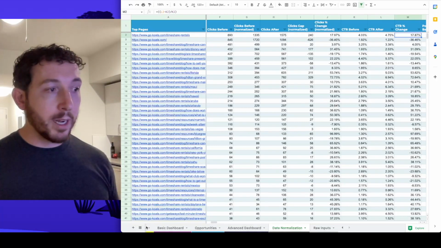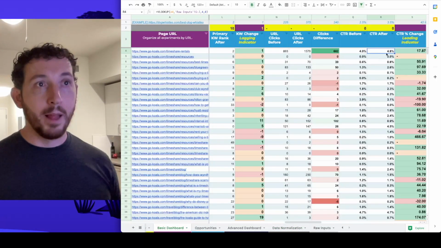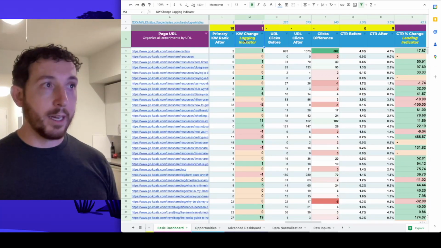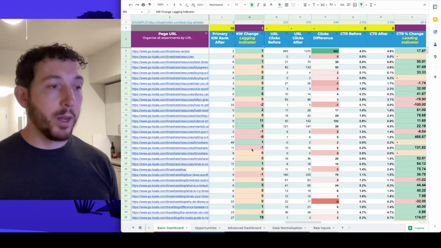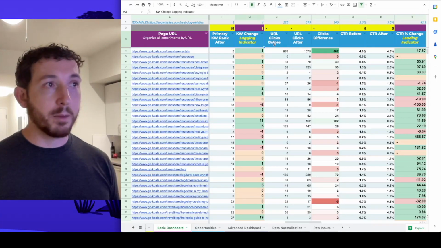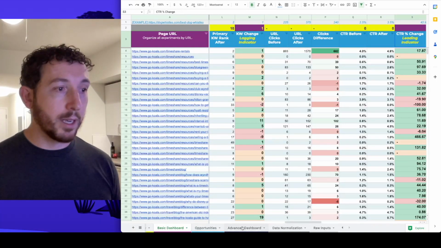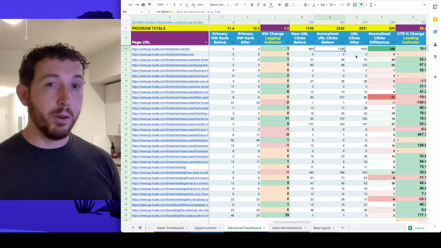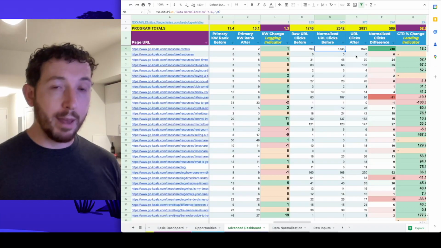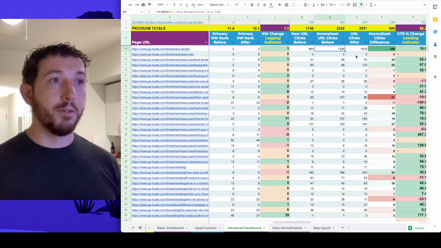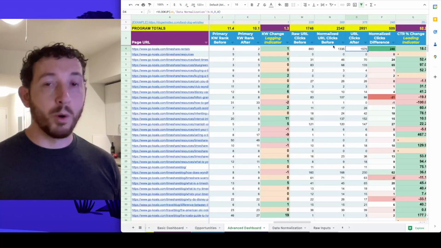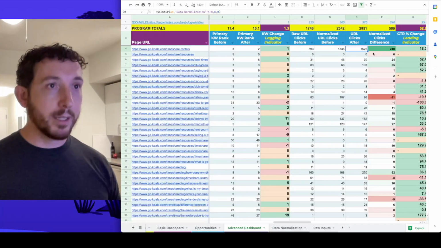That's why if you're short on time and you just need to measure it really quickly, I definitely recommend using CTR as a leading indicator, using the keyword growth as a lagging indicator, and sometimes that's a leading indicator as well, by the way. So you can kind of look at these two things as the primary indicators of your success. But if you want to take things a step further and you really want to know if the clicks growth came from your experiment or if it came from just more people searching that week or something like that, then you would want to normalize that data based on the impressions. So that's how that works.